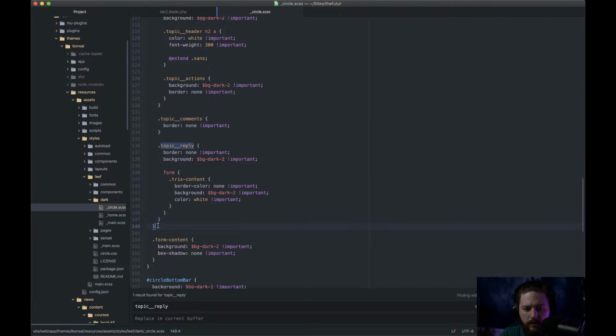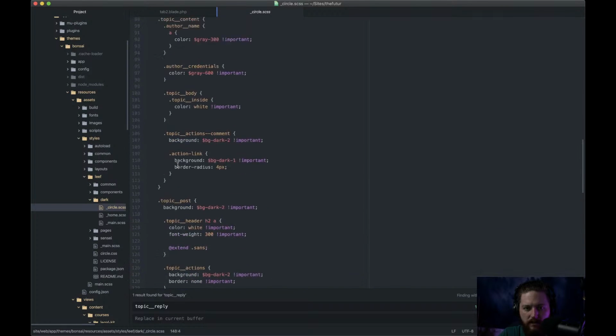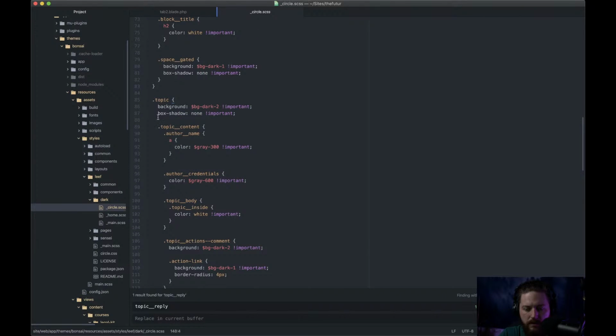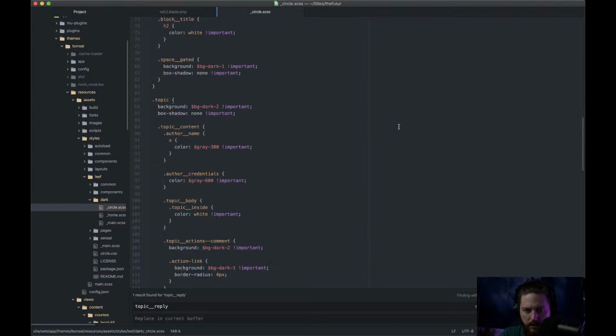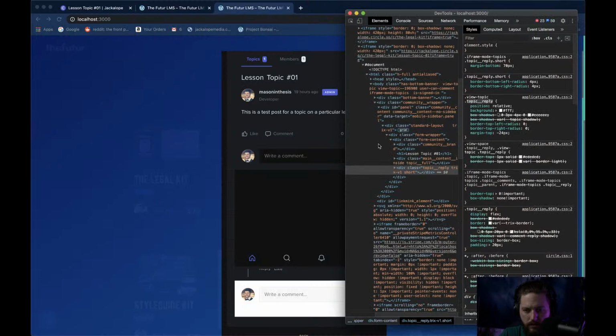Okay. So topic reply is within topic. This is just within panel. I'm not seeing it within topic, so. Short? Huh. This is within form wrapper.